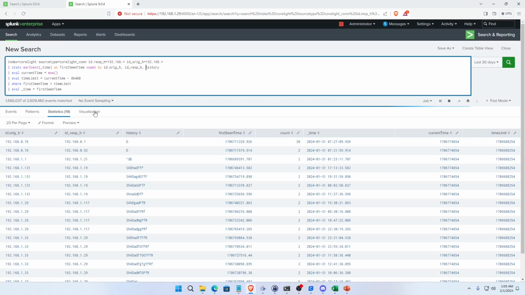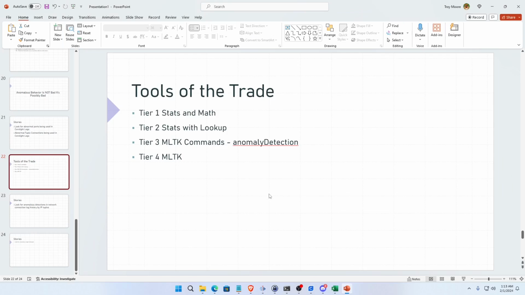So it looks like the data is relatively the same as what we got from the other result, other than we're now getting these little UDP ones. They weren't abnormal because UDP occurs all the time, but this machine had not been talking to my router over UDP, and it had not been talking to this machine over UDP, and now it is. So that's the abnormal. So we can see really quickly that, just with stats and math, we've managed to make it work. We could do a lookup and attach the lookup on there. But again, that model just continues to work for us.